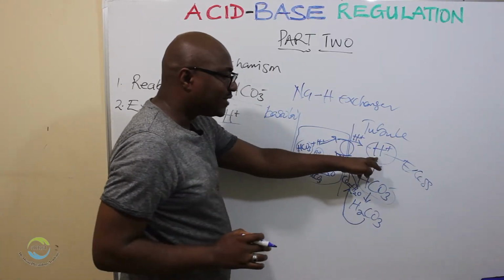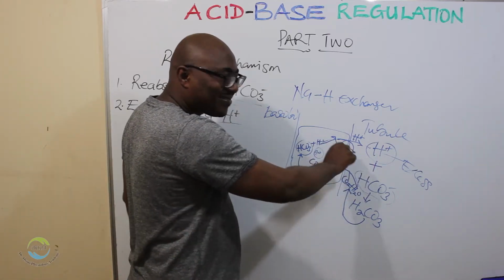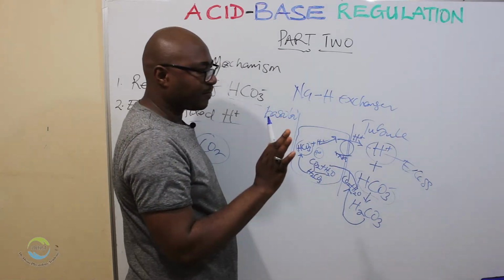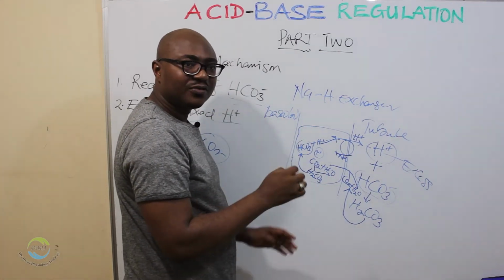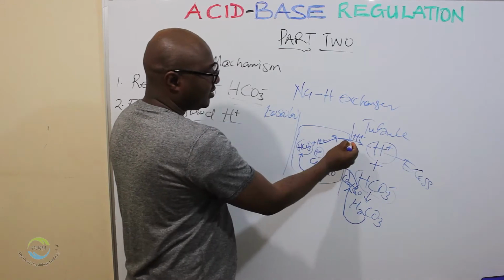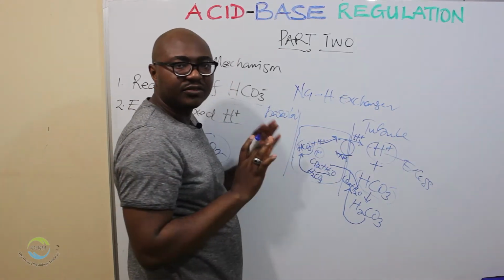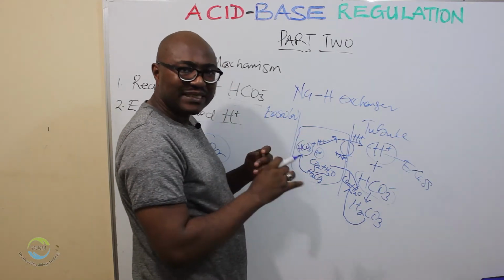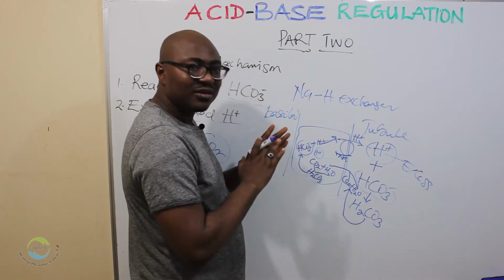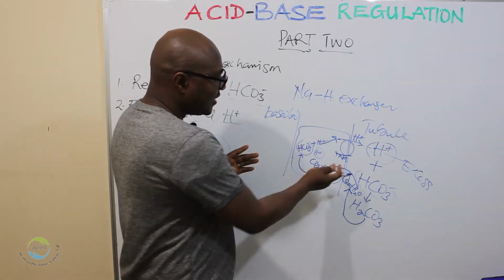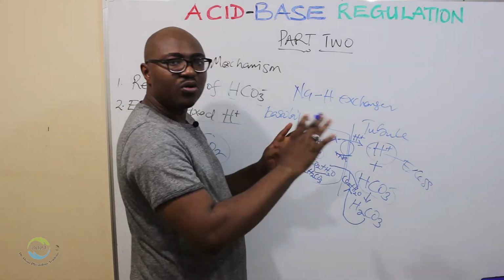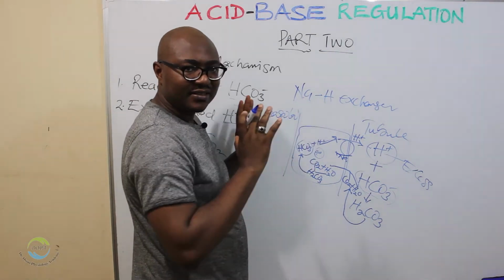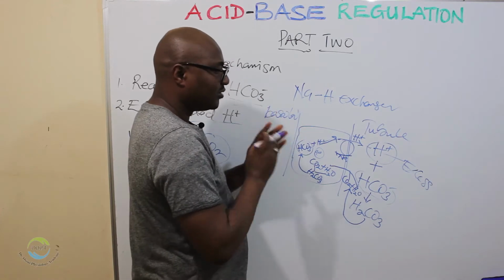So what do you think this will now be doing? This will now be increasing the acidity of the tubular fluid. And as it's increasing the acidity of the tubular fluid, it will affect this process of H secretion. You know, the process of H secretion is a metabolic process. It's usually a metabolic process, either with an exchanger or with what they call proton pump, hydrogen ATPase. All right. So that's how hydrogen is secreted.